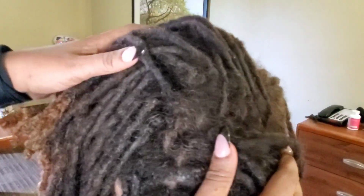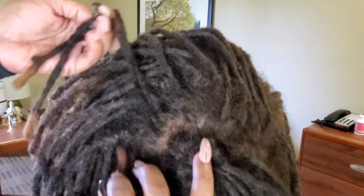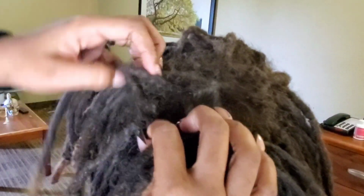You guys see, hold on. Can I turn you this way gently? You see how this part of her scalp looks beautiful, nice, normal color of her beautiful melanated complexion. And this white stuff you see here, it's called seborrheic dermatitis. It is not dandruff, eczema, or anything like that.